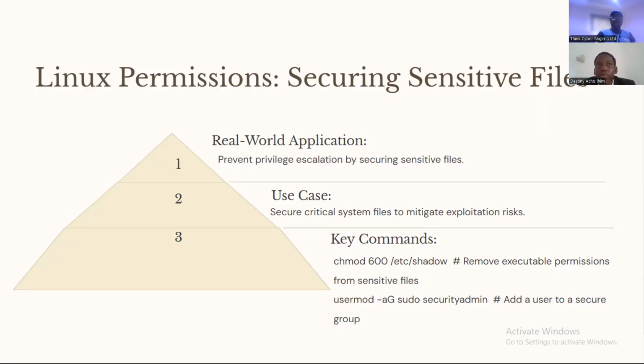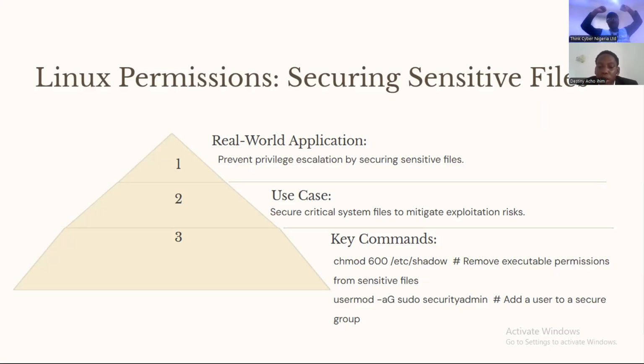Now, you are able to give a file the ability to be accessed by an individual, right? So any other person can access this file if you grant them the permission by giving them the read, write, or execute permission. Now, in this lab, we focused on securing sensitive information with chmod.